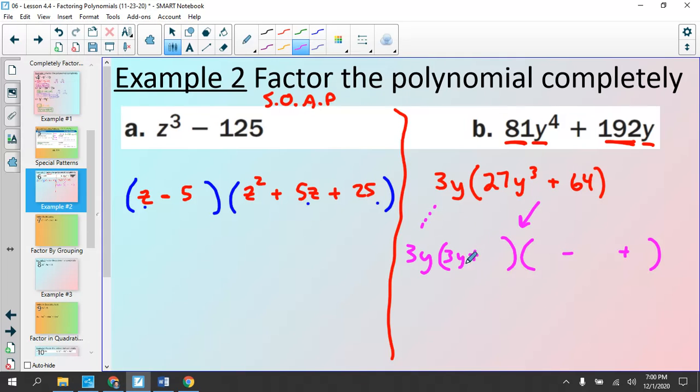All right, so 3y, and then the cube root of 64. I know we kind of just wrote them on the previous page. So 4 times 4 times 4 is 64. So 3y plus 4. The cube root of each one gets written in both these positions. I square this first term, so 9y squared. I square this last one. 4 times 4 is 16. I've got a space reserved for it. And then remember, this middle one is just this times this. So 4 times 3 is 12, and then the y, so 12y.